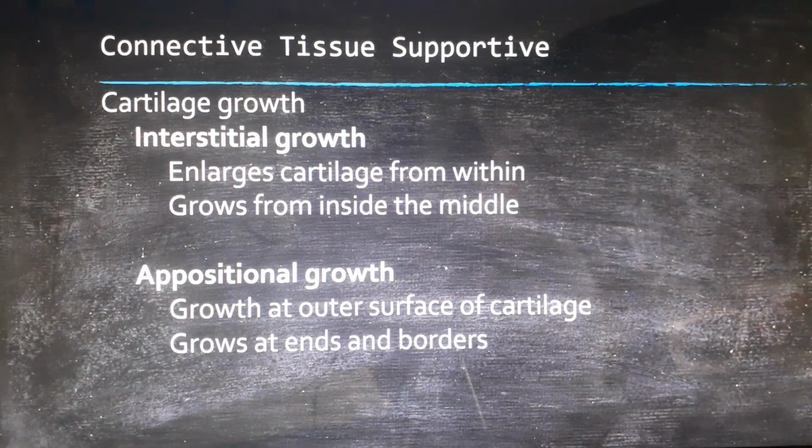Okay, how does cartilage grow? Well, the little cells are in these lacunae. It can grow in two different ways. It can grow from inside the middle. A chondrocyte in a lacuna undergoes mitosis and divides, and then it begins secreting matrix between the two cells, which spreads them out. That means the cartilage is growing from the center out. That is called interstitial growth. Or just under the perichondrium, we can have chondroblasts that will begin to deposit more cartilage matrix right under the perichondrium. And so it's at the outer edges, and that is called appositional growth.